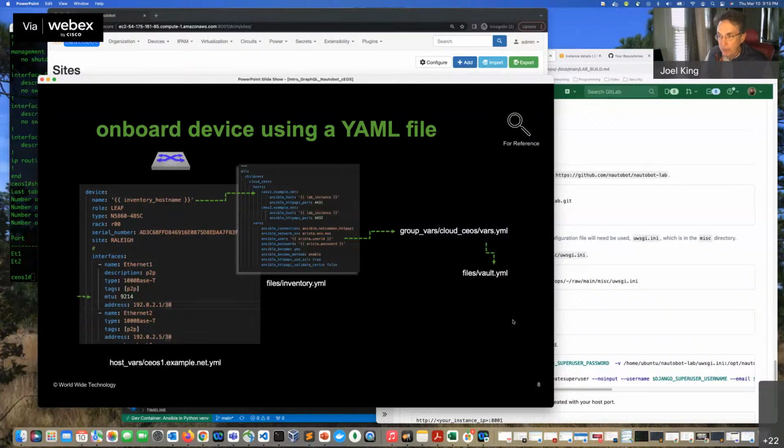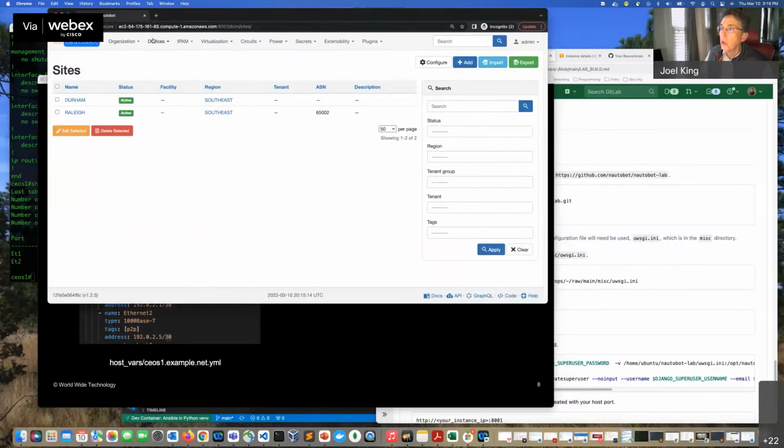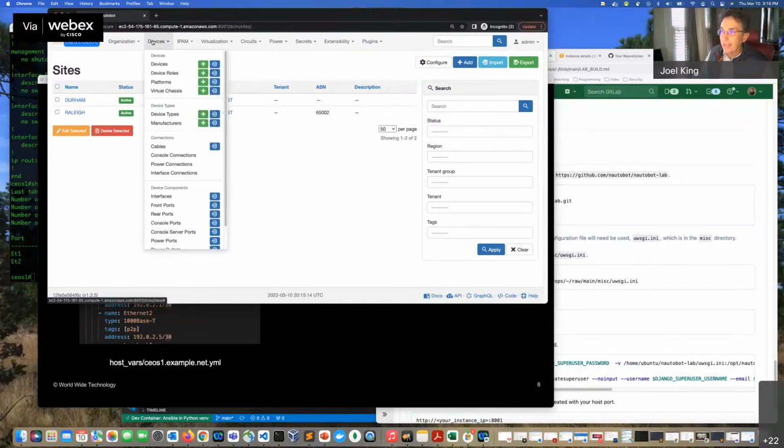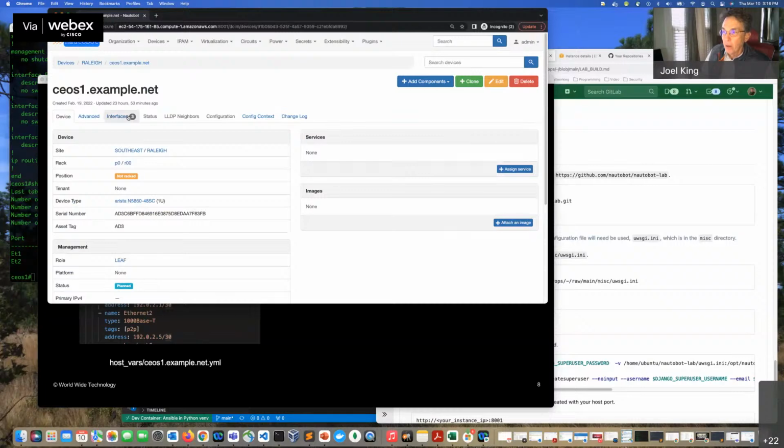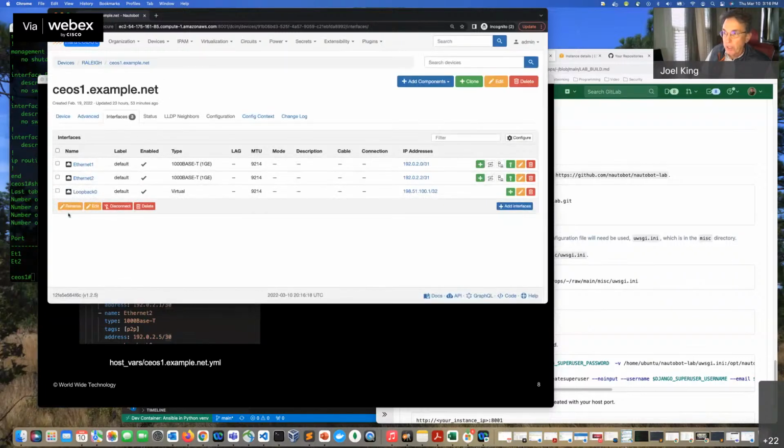So I've provided some of the configuration data in YAML format for this particular device just to populate it, just to get it up to the point where you can go in and start experimenting with GraphQL and not have to spend hours upon hours defining all of the front end work to be able to populate Nautobot.